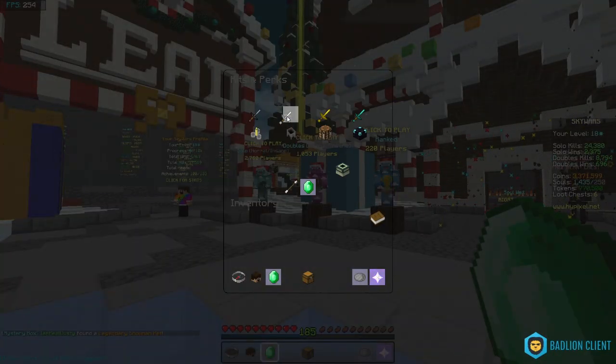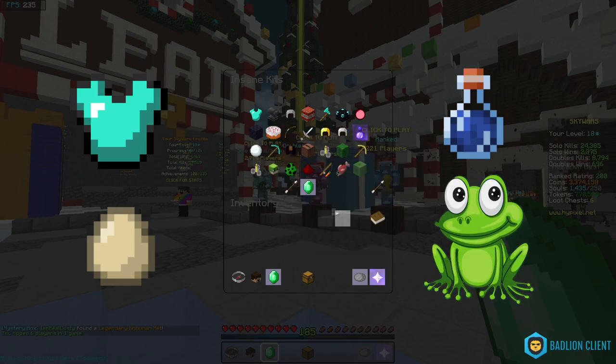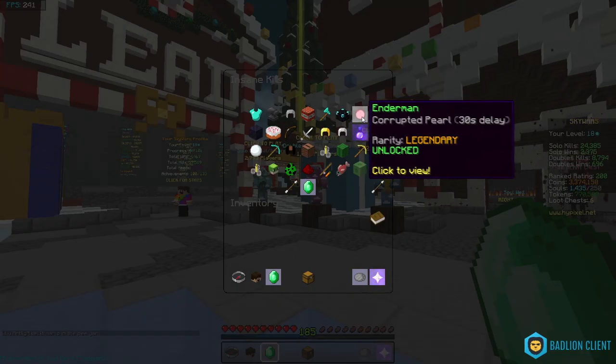Kits and perks. So, for insane kits, make sure you either take the Armorer, Farmer, Scout, or Frog. They're all really good, they're like the best ones. And you can use Enderman if you really wanted to, it's not that good though.